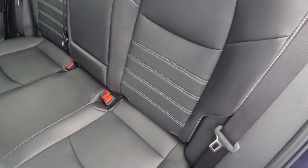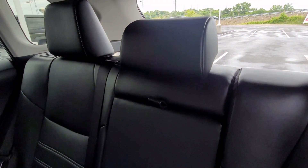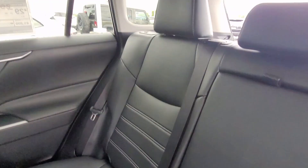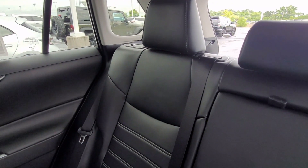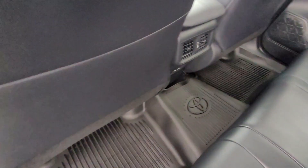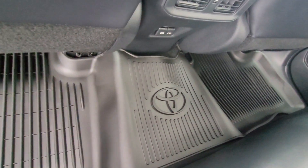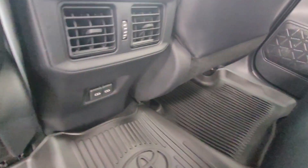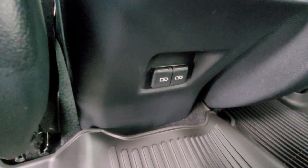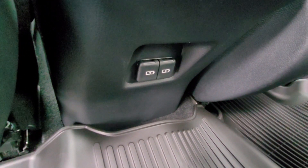The black SoftTex is a really nice material — it seems to be very durable and lasts a long time on these vehicles, which we've noticed in selling this material across many of our cars. It also has all-weather floor liners, and there are even extra charging ports in the back for passengers to charge their devices.